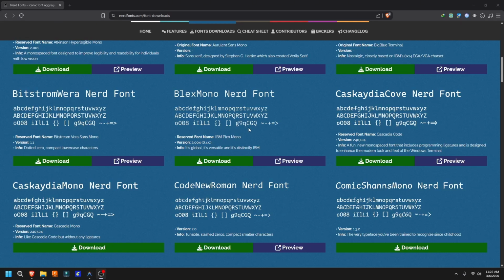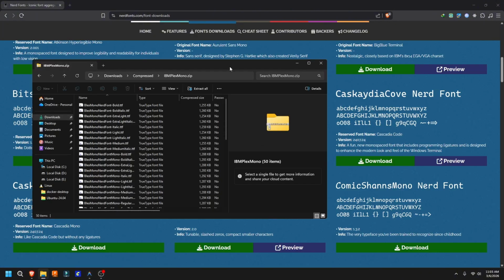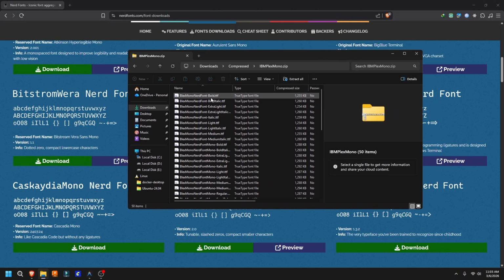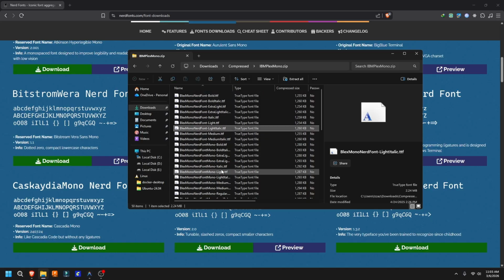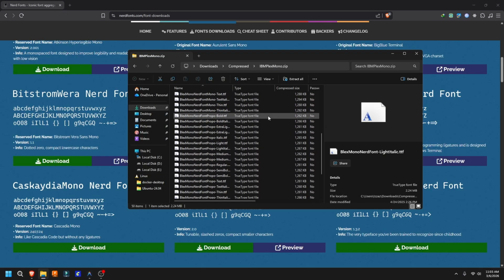Hi, in this video we will see how we can install multiple files from a font family in Windows 11 in one go. For example, I have chosen this Intel One Mono font for my code editor, and I have downloaded the zip file. And this is the zip file which contains all the multiple files with different variations. For example, bold, light, italic, and everything it has.